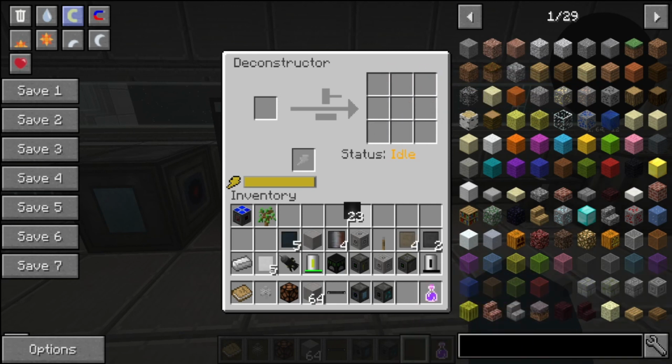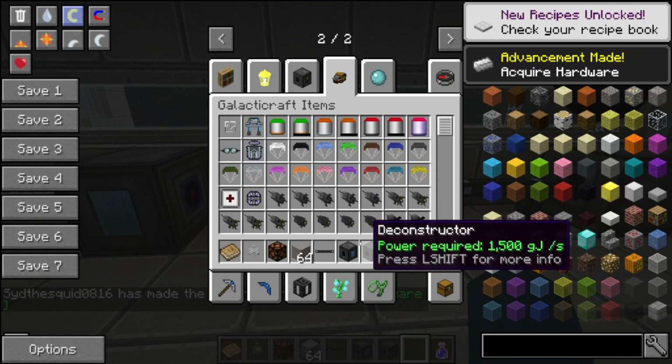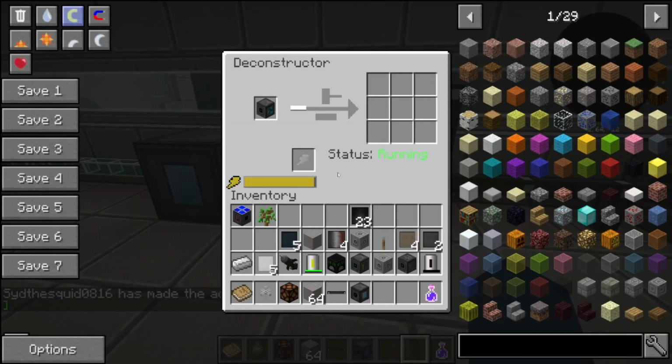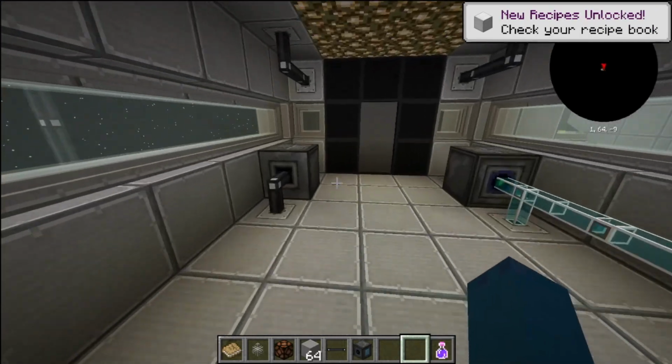Over here and apply this, dyes back. You can then see that, wait, does this work with black? And now if I take this vacuum glass, yeah, it works with everything. It's basically the uncrafting table. Now moving on to this electric furnace. Yeah, so it's basically the uncrafting table.